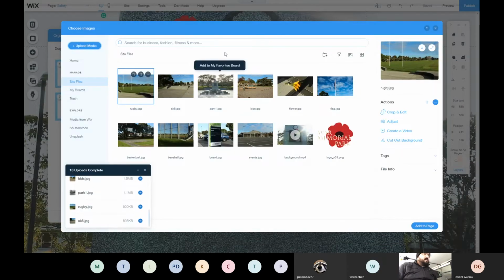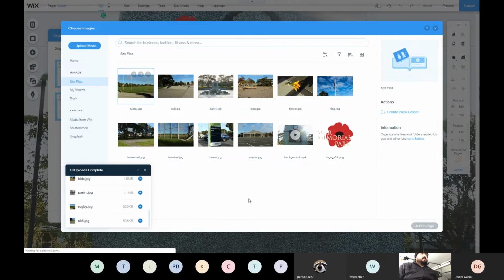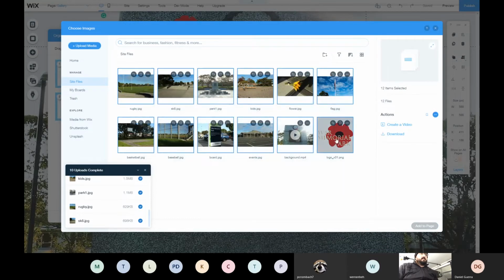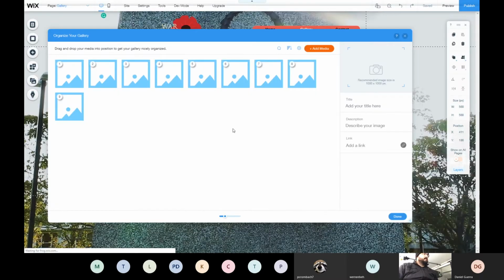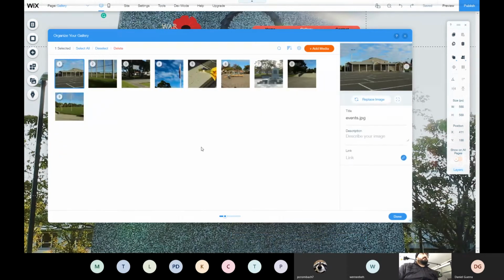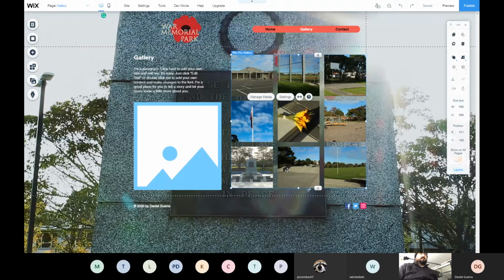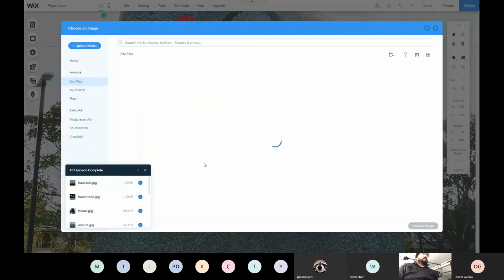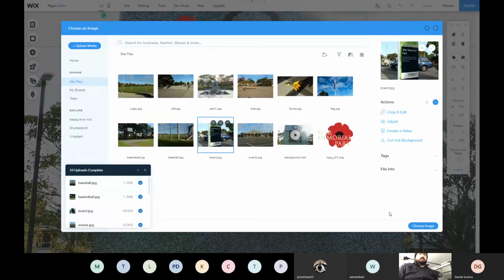Our pictures should have uploaded by now. Yes, they did. So let's select all the pictures that I want, except this one and this one, and this one as well. So let's add that to the page. And let's select 1 to 9 and delete them. Those are the 9 pictures that I want on my page. So let's hit done. And bada bing, bada boom. Here are the pictures that we just treated, okay? And for this single image, I'm going to change the image. I'm going to use this one.